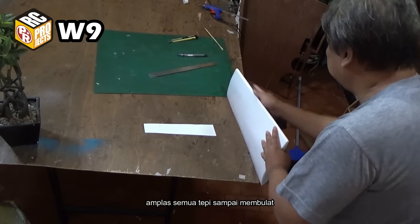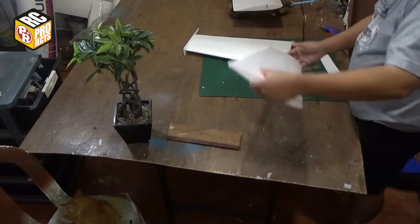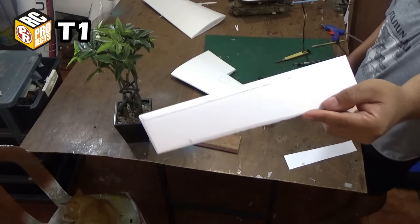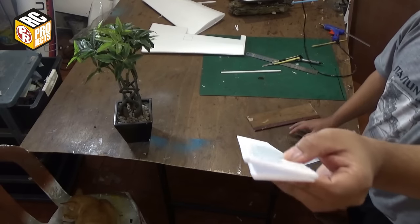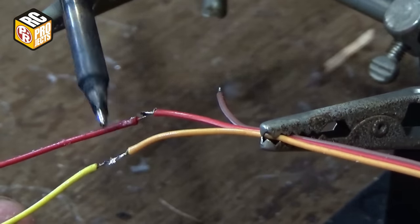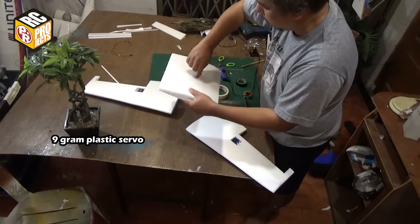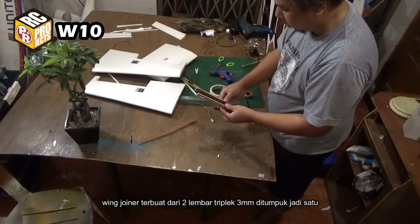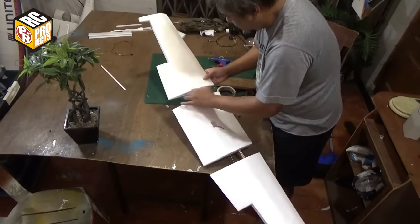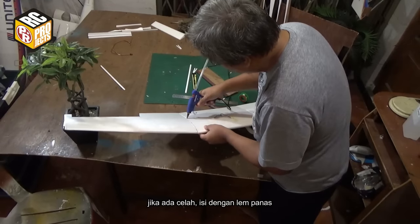Sand all edges until they have a rounded shape. This is how I close the wingtip. Cut the aileron and prepare it like this. Make holes for servo cables. I use 9g plastic servos for the ailerons. The wing joiner is made from 2 ply of 3mm plywood stacked together. If there's any gap, fill it with hot glue.